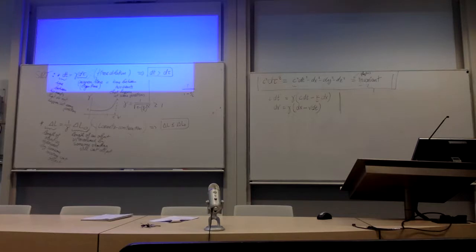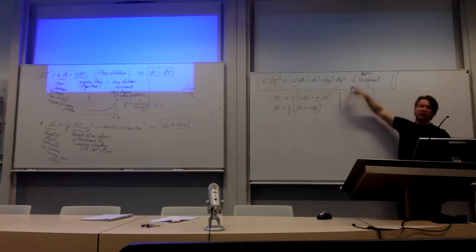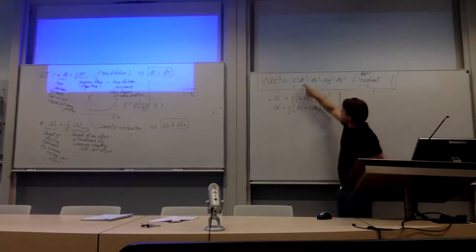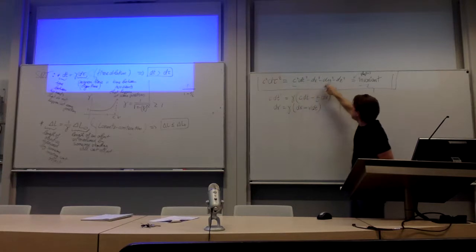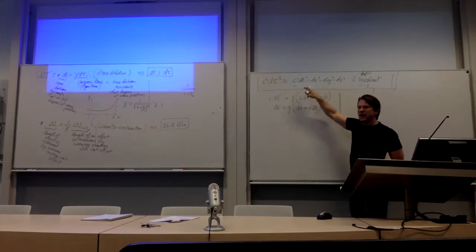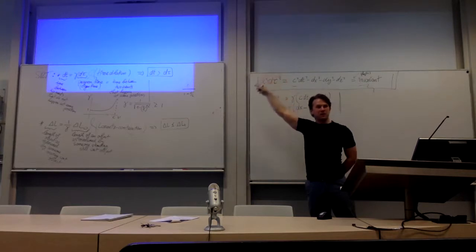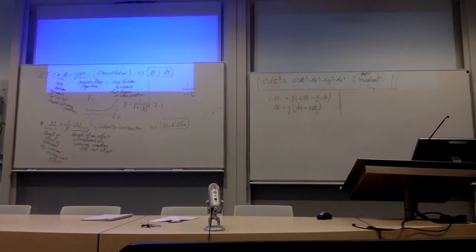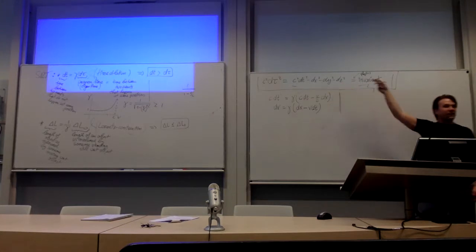Now, there's a simpler way, and that is, well, take these as given, substitute them back in, and then show that if I replace these dt's, dx's, dy's, and dz's by these expressions, I will get exactly the same thing back, but then with primes. It's the difference between somebody asking you to solve a differential equation or somebody giving you a solution and putting it in to show that it actually solves the differential equation. We're going to take the second one. Again, this is an exercise later that I would like to do with you during the tutorial, that if you substitute these into this expression, you will see that it's indeed invariant.